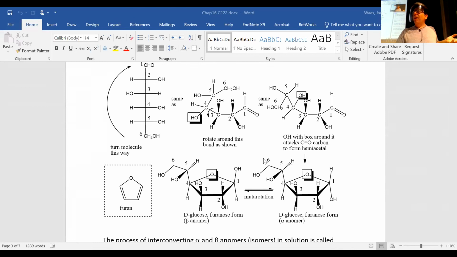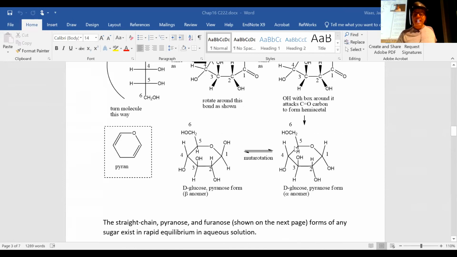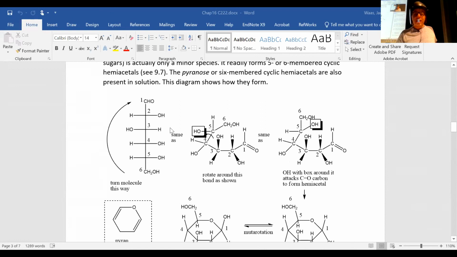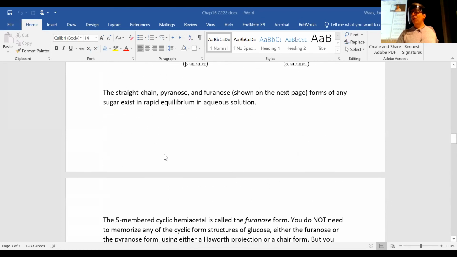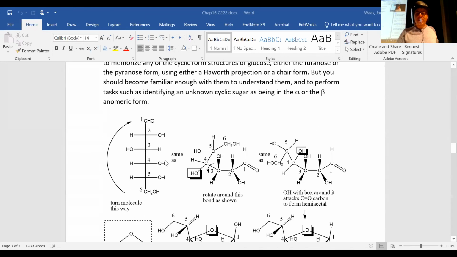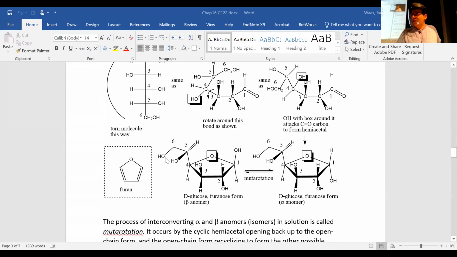And in truth, if you were to dissolve, say, D glucose in water, what you will get is an equilibrium mixture of all of these things. There will be both the alpha and beta anomers of the furanose, both alpha and beta anomers of the pyranose, and maybe a couple percent of the straight chain form. And there will be a rapid equilibrium. Everything will be switching back and forth between all those forms. And the exact amounts are known. You could look up what the amounts are in 1 molar glucose at room temperature if you wanted. I don't care if you memorize that, but if we wanted to know it, we could all of us look that up.